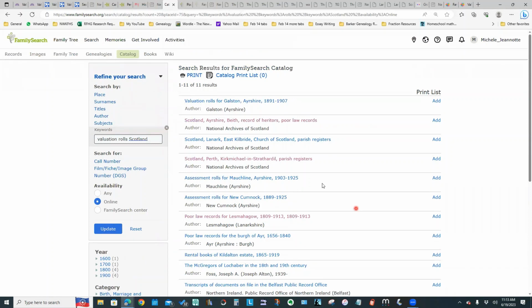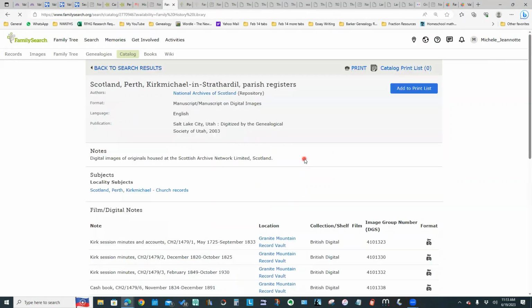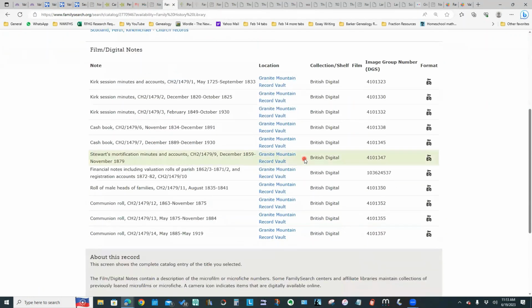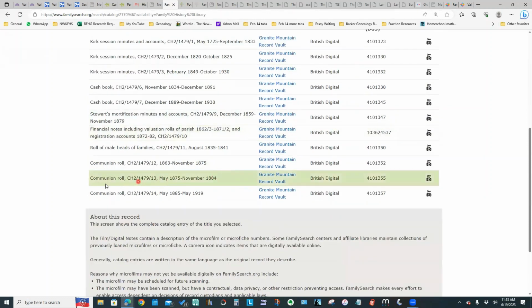So for instance, this entry showed up, Scotland, Perth, Kirkmichael and Strathardale parish registers. When I clicked on the details though and looked down, you will see that in amongst all of the entries, I believe this is the one, yes, it says financial notes, including valuation rolls.